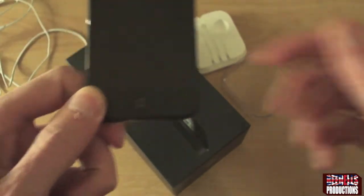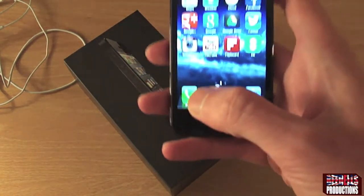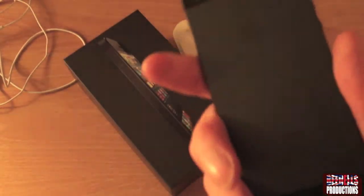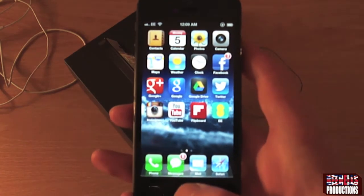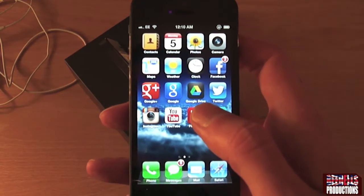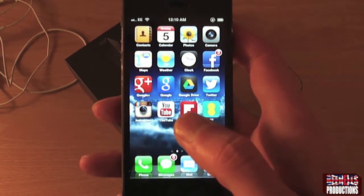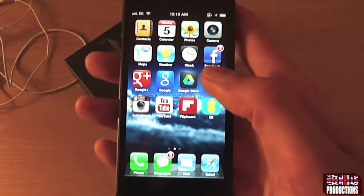Going back to the iPhone itself, and you know, that pretty much really wraps this iPhone review up, really. I mean, the actual design of this phone, I would say, is absolutely brilliant. I love the fact that it's now got the new 4-inch Retina display. Apps run so much quicker on this because obviously it's taking full advantage of the new A6 processor. You can come to expect games to work even better on here as well now, and the graphics will be a lot quicker. You've got the standard notifications as well within iOS 6.